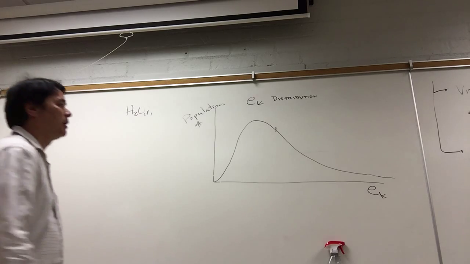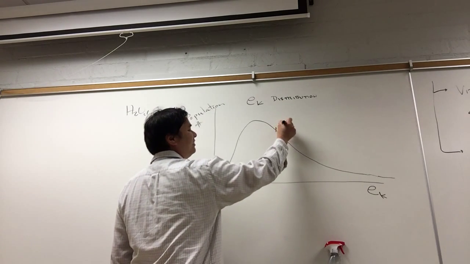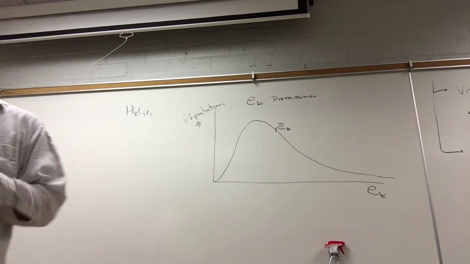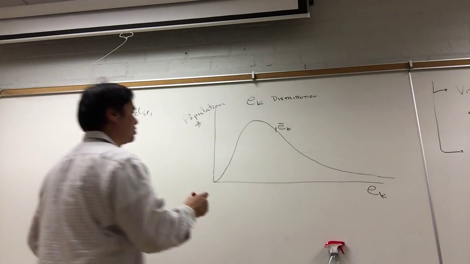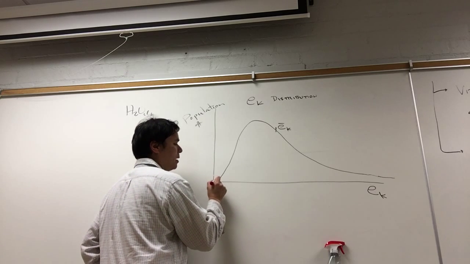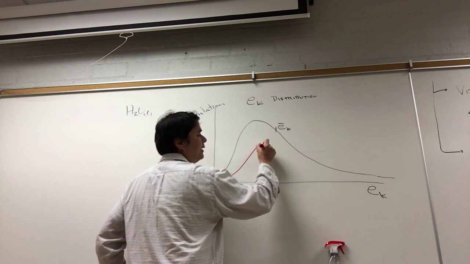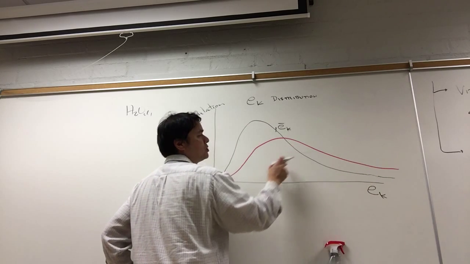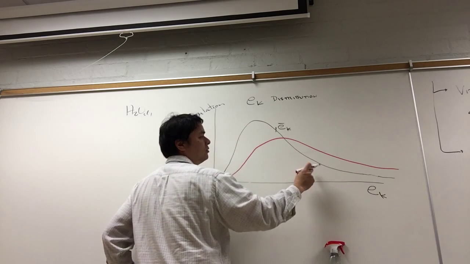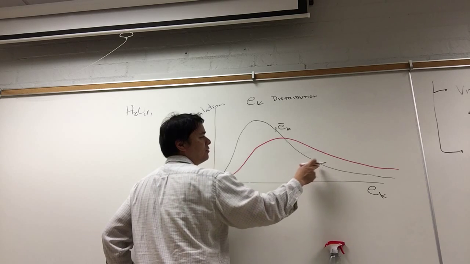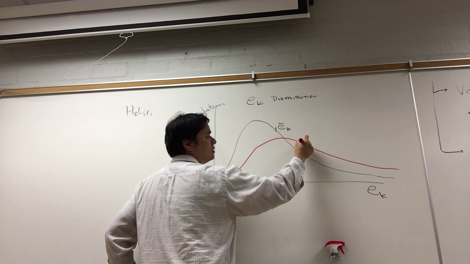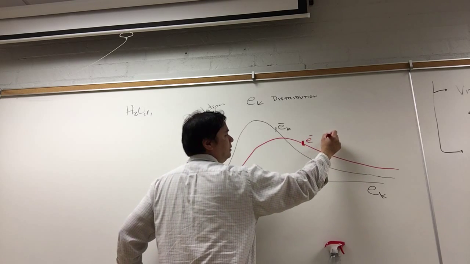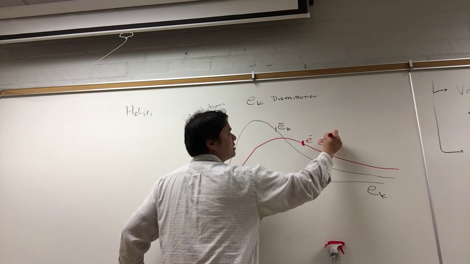And so we could just map that out. The average E bar is here. So what happens if we change the temperature? If we go to higher temperatures, we lower the population of lower energy and increase the population of higher energy. So let's say we still have the same total population, and so the area under the curve would have to be the same in both of these. So it kind of flattens out a little bit. And so this would be at increased temperature.